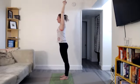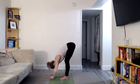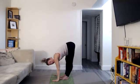Inhale to come up, big stretch up, lengthen, decompress the spine. Exhale, stomach in, fold. Hands to floor, relax your head. Go for a walk, move your hips, shake your head.